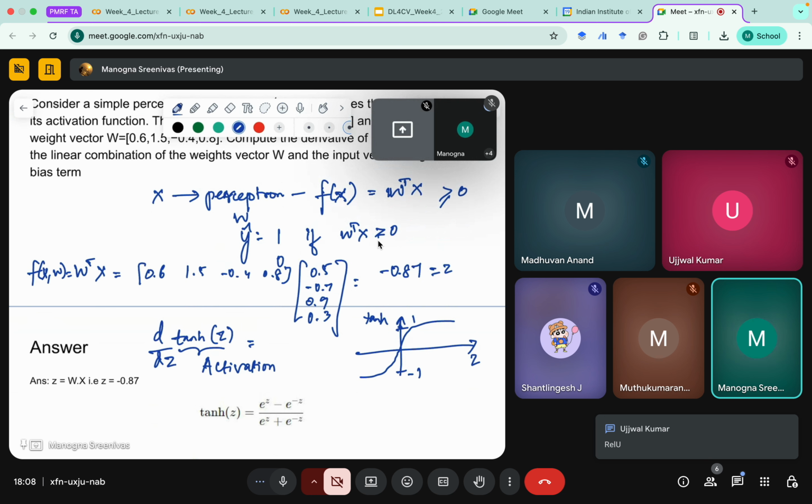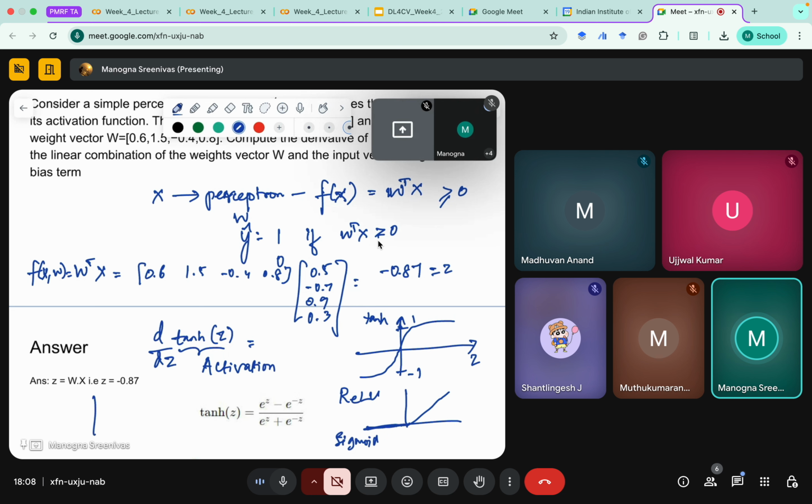ReLU, right? ReLU looks like this: it's 0 on the left side, the negative part, and it's a linear function. Sigmoid, yes. Sigmoid and tanh look very similar, but the range of sigmoid is 0 to 1, and at 0 it is 0.5. Any more?